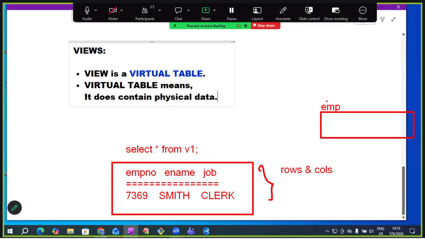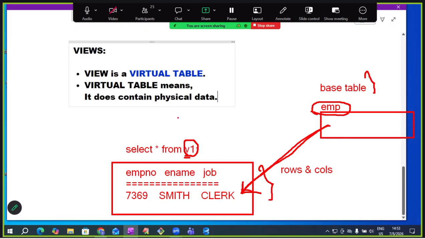So V1 was created based on the EMP table, so EMP is called the base table. If we retrieve through the view, we get data from the base table only. This data is not stored in the view. The EMP table has this data physically, and only this data is displayed to us.